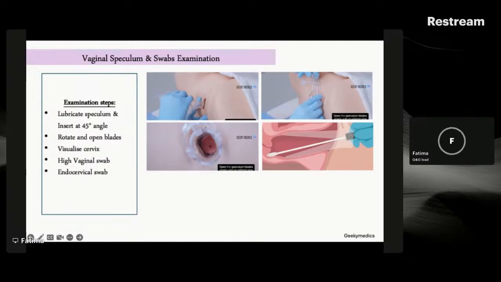Before you actually even insert the speculum, you're separating the labia, okay, with your fingers, using your thumb and your index finger of your non-dominant hand with the blades closed, and then you're gently inserting the speculum with the handle pointing sideways at 3 o'clock. And then once inserted, you rotate the speculum so that the handle is now facing upwards at 12 o'clock, and you open the speculum blades until an optimal view of the cervix is achieved, and then you tighten the locking nut to fix the position of the blades.